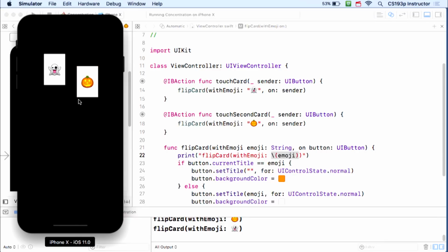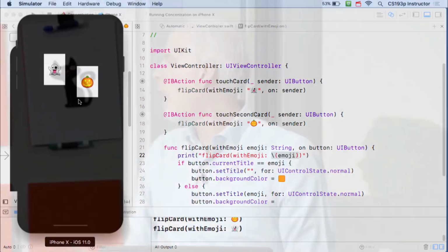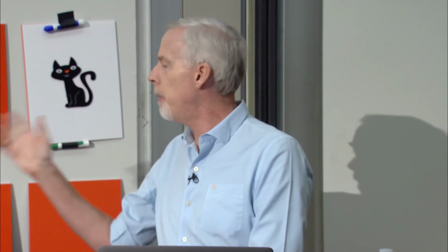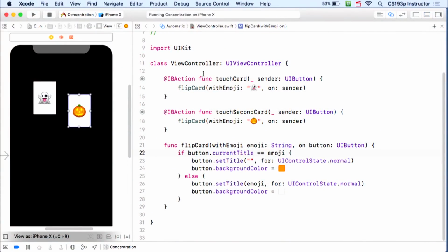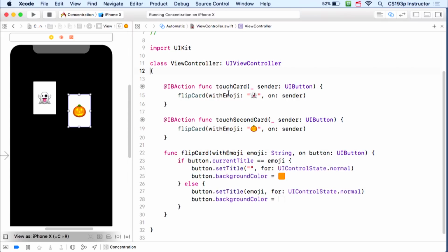Now before I add yet more cards, I want to have some UI that tells me how many times I flipped cards. Because you notice in this game, the fewer times I flip it, the better I am at it, right? If I flipped them all over, up and down, then I'm not very good. It's easy, I didn't have to concentrate. So I want to have some UI that says how many times I've flipped a card, okay? So to do that, let's get rid of this print in here, we don't need that debugging anymore. I'm going to start by adding an instance variable to my class that keeps track of the flip count. Okay, real simple like. Move this down here so we get some space.